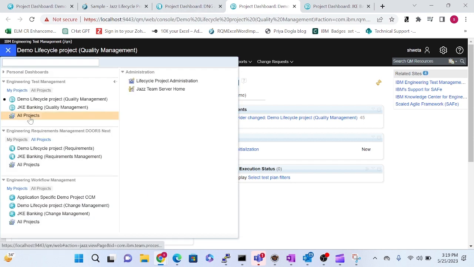Engineering lifecycle management is the collection of engineering test management, DNG and workflow management, and we can also add the JRS application or other supportive applications. And Rhapsody as well, which is a GUI based design manager component, we can also add here. But as we are looking at QM, DNG and RTC, currently I installed only these three applications.